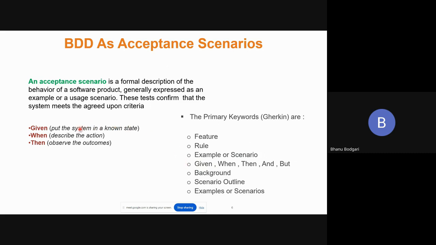So assuming we are in the product backlog refinement, we are discussing a user story, and that conversation is happening between the development team, testers, business analyst, or the product owner and the users. And when we are trying to agree on the acceptance criteria, that is when we will come up with all those concrete examples or concrete scenarios in the form of given, when, then, and but.